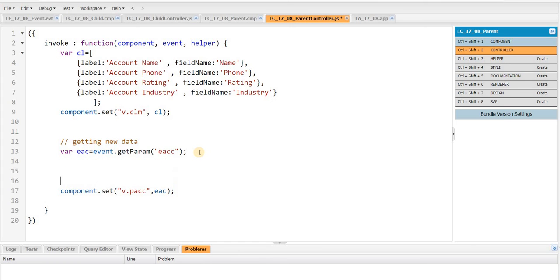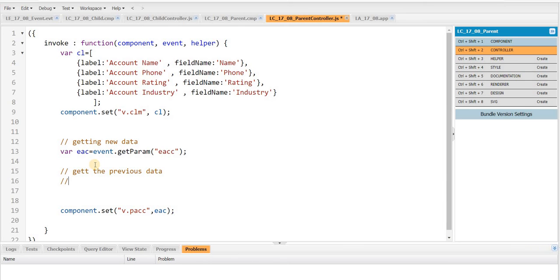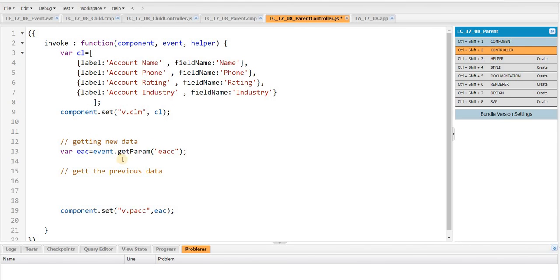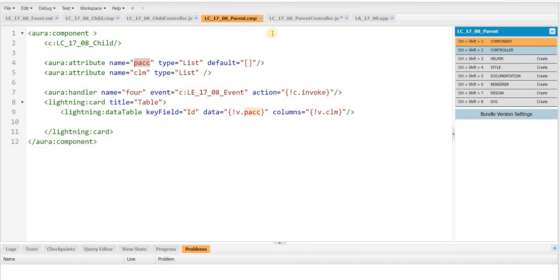Then don't set the data here itself. Get the previous data also. How do you get the previous data? Previous data is stored in PACC, because when the user enters, this data goes into the PACC.